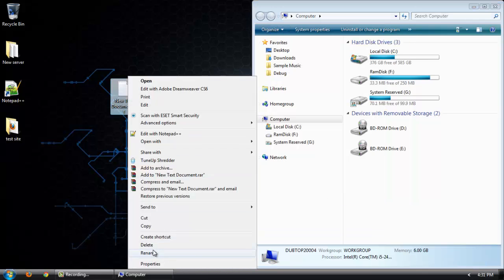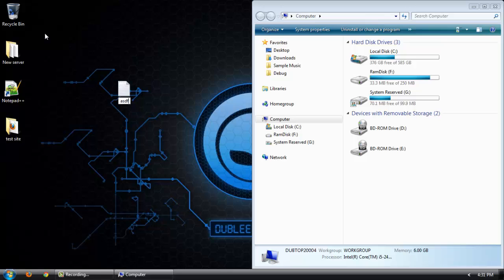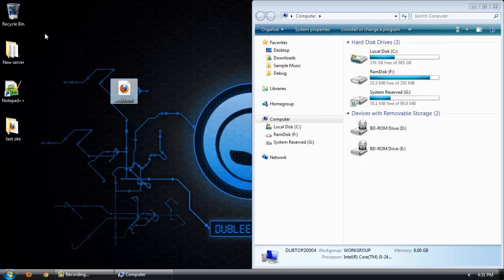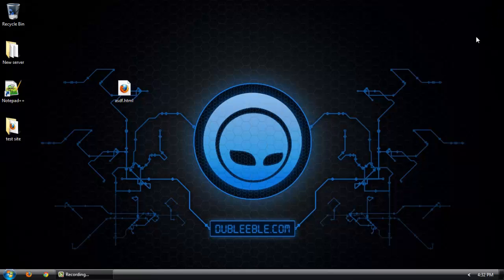With it unchecked, I can just go in here, change it to whatever I want, .html, and change that to a web document. Just like that. Instead of having to open it up with Notepad or Notepad++, going to File, Save As, changing it in there, and having to go through that, this is a lot easier and you can use it a lot and save some time. So once you have your HTML file, you're going to want to open it in Notepad++.